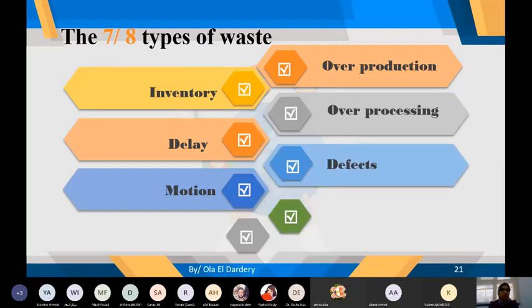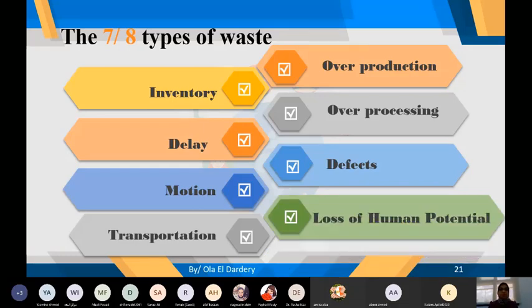All right, after that, we have the defects. The fact is, this is very, very common in factories more than in service industries, but it happens that we have a defective service that we need to fix. This is a very important source of waste as well. We can see transportation, and here when we talk about transportation, we talk about people moving using transportation, using cars, using buses, and so on. This is the transportation, as opposed to the motion. Motion is when we're talking about human motion. Transportation is using the transportation system.